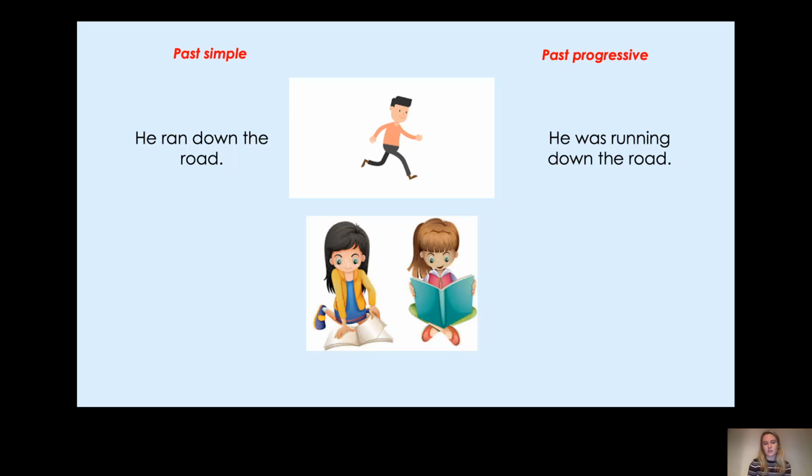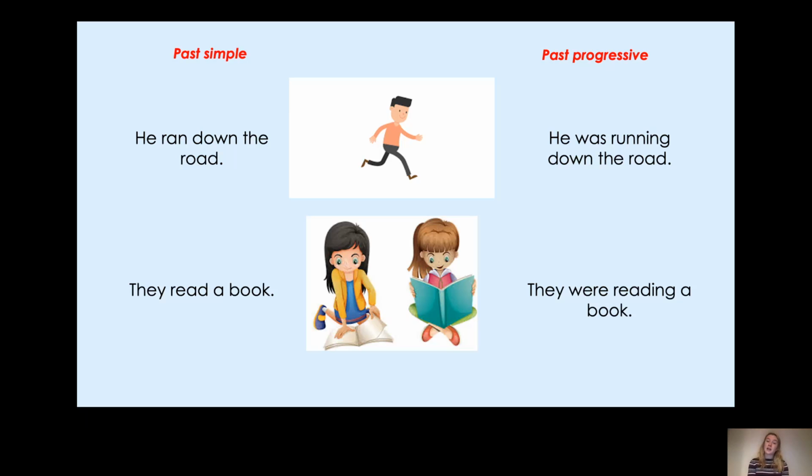Then the second picture, well, we've got two girls with books in their hand. So they are looking at their book, and we can use the verb read. Okay, now what's the verb read in the past tense? Yes, they read a book. Now, what about the past progressive? Now, we are thinking that these children are going to have been doing what they're doing for a long time. I can't give it away. They will have been doing what they're doing for a long time. So therefore, how would we put the verb read in the past progressive? Yes, fantastic. They were reading a book.